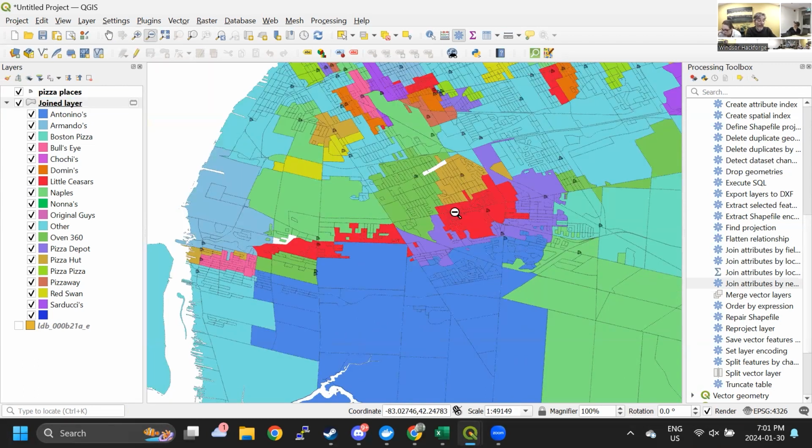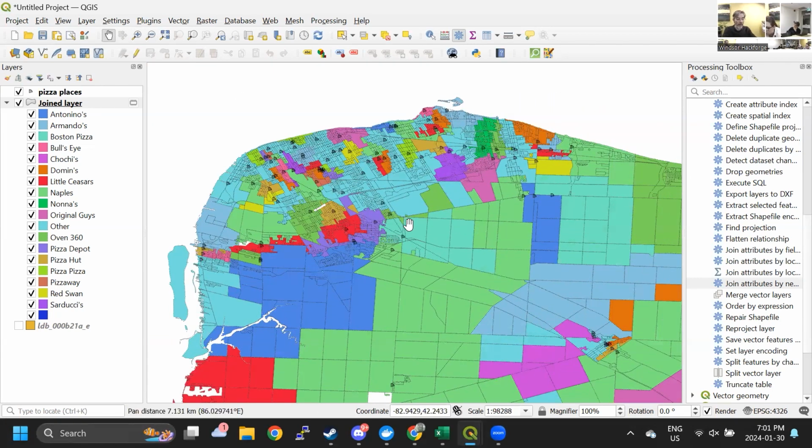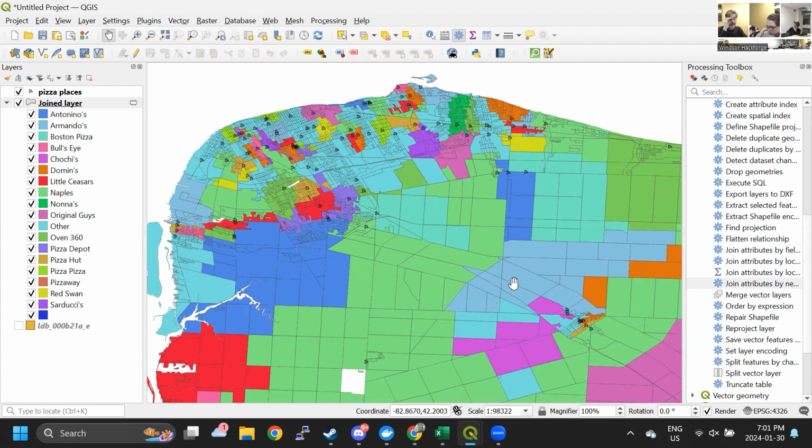So I mentioned a little earlier that you've got to be thinking about whether it might make more sense to use something that's more regular, to minimize this type of effect. Because you have two polygons next to each other that have radically different shapes and radically different sizes, that's going to lead to this type of effect. We're not making the definitive government pizza map. We're making a fun map for us.